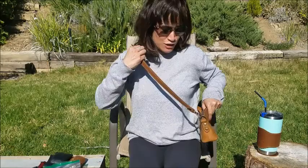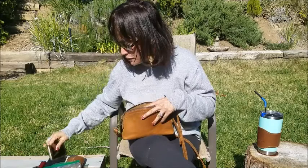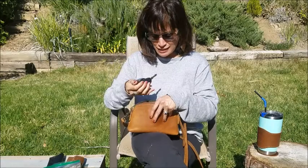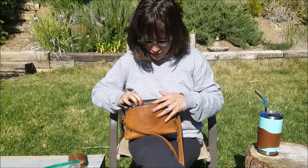I always wear it crossbody — it's a simple, easy, out-of-the-way bag. This is the Love 41 cosmetic bag slash crossbody purse. Let me show you how I actually pack it out: I put in a simple wallet, my phone, and my keys — though they're really chunky and ginormous, so if you don't have a ridiculous key set you could probably fit more in here. For me it's almost maxed out.